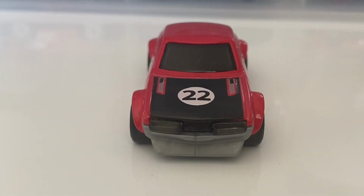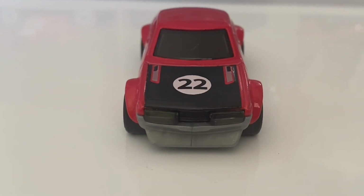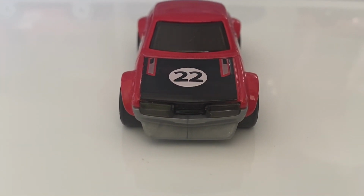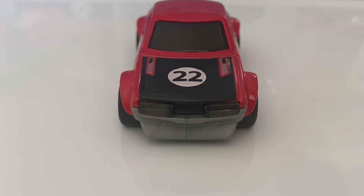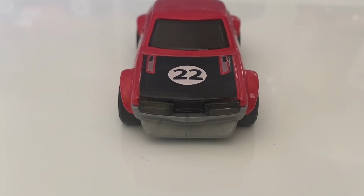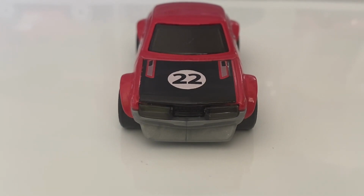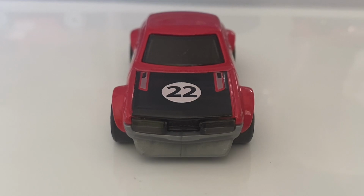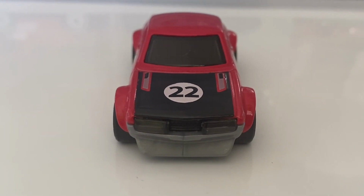Taking a look at the front, there's quite a lot going on. So first of all we'll start with the front splitter and bumper that is created using the bottom grey base plastic. Very nice use of that. I love to see that when they add that little detail, and it acts like a very nice colour break. You can also see the headlights have been done very nicely here as well. That is done using the window plastic.